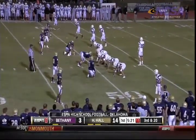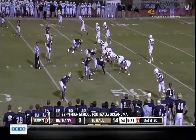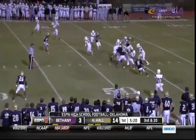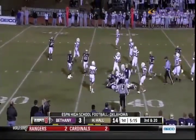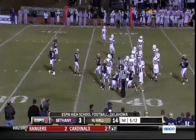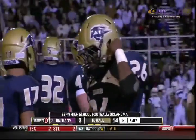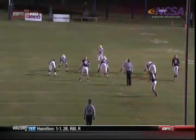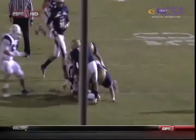They have to get to the 31 of Heritage Hall. A quarterback keeper, the draw play. Claiborne gets out to the 38-yard line, a 13-yard run. Barry Sanders with the tackle, his first of the game. That was pretty well executed right there, just to get the bulk of that yardage back after the penalty. Riley Claiborne does a good job setting it up, sneaks right through the A-gap there between the center and the guard, tucks the ball, gets what he can.